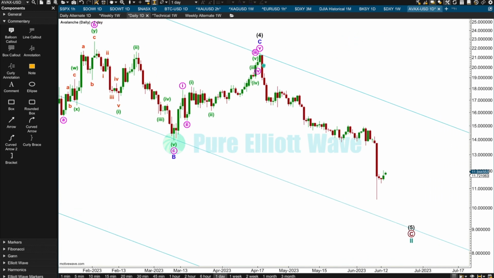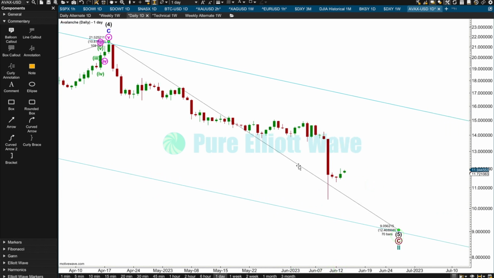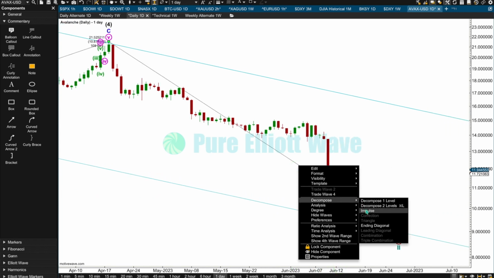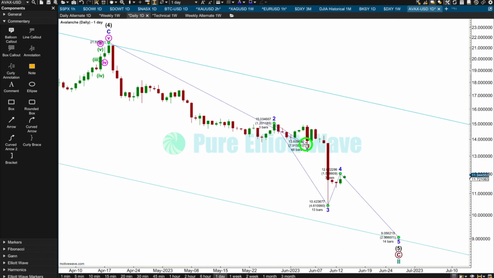Okay, that's better because I think this does look likely to be where 5 has begun. So let's zoom into this and get the structure of 5 now. There's a lot of overlapping in here. I think this might be the end of a third wave. That looks like a strong end to a third wave. But I think we'd have to see this here.